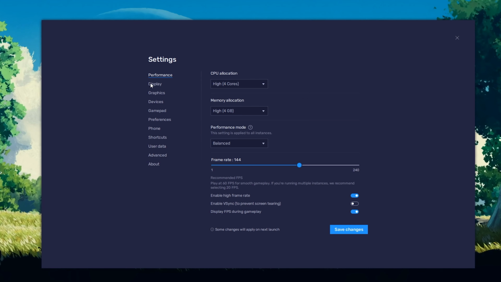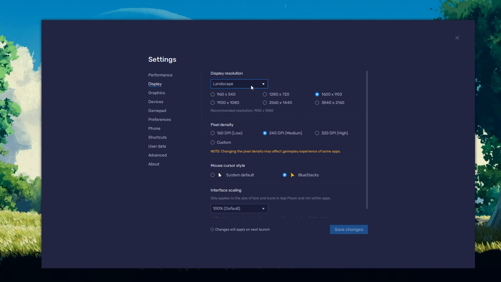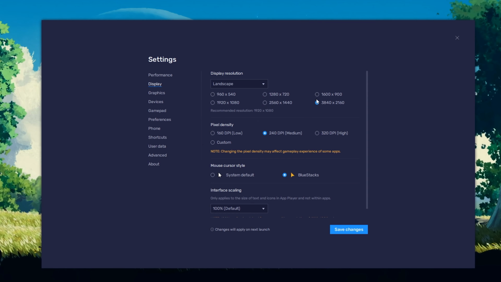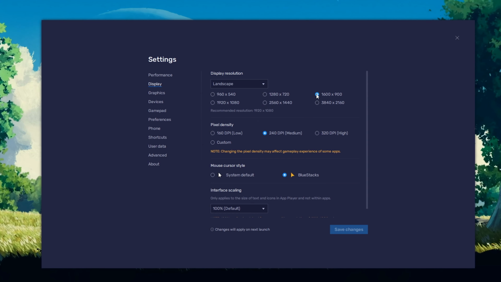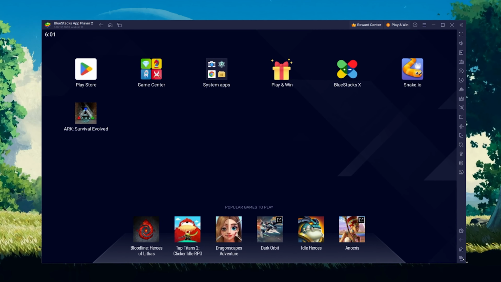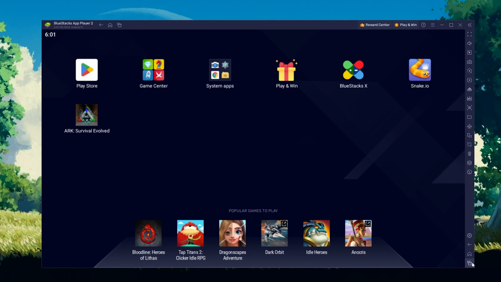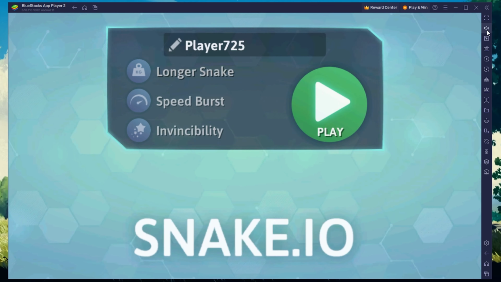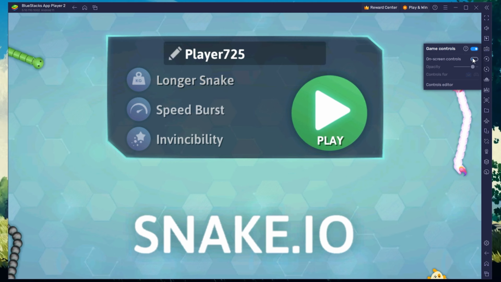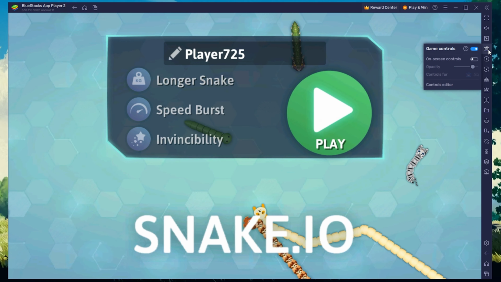In your display settings, set the display orientation to landscape and choose a fitting resolution to run mobile apps and games on your monitor. You can also adjust the size of this window by dragging its corners. After opening any app, you can make use of the tools provided by BlueStacks to adjust the game volume, change the controls, toggle full screen mode, take screenshots, and much more.